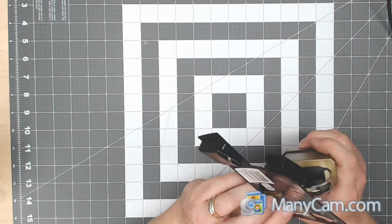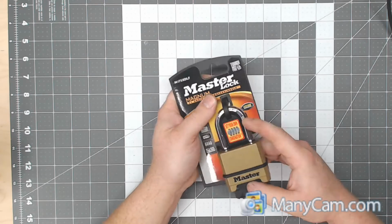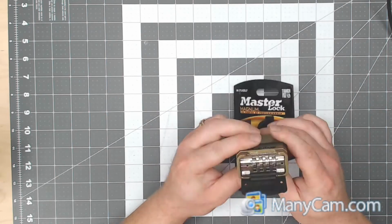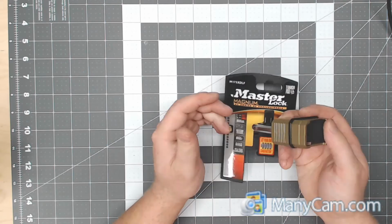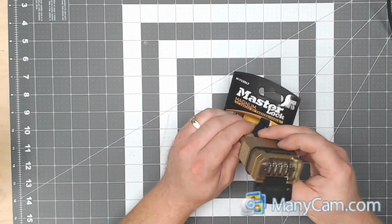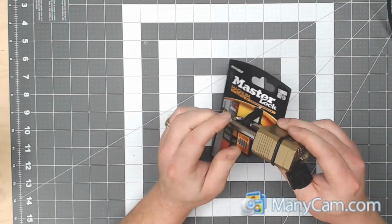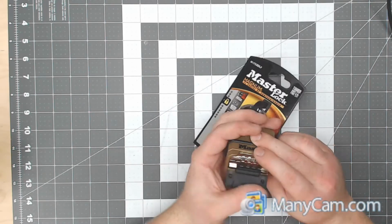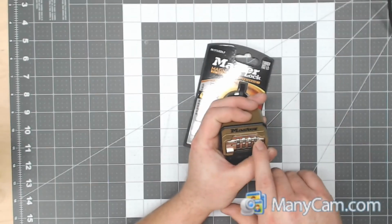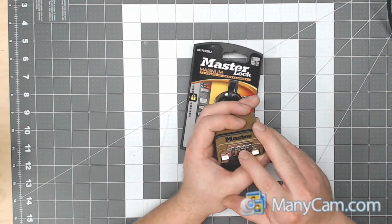So as you can see, it's a brand new lock, still closed. This is the newer body style. So what I'm going to do here is show you how to decode these locks. Now, as you can see, it's locked nice and tight, and you see this black line here. That's the line you want to go off of. First, what you want to do is set everything to 0.